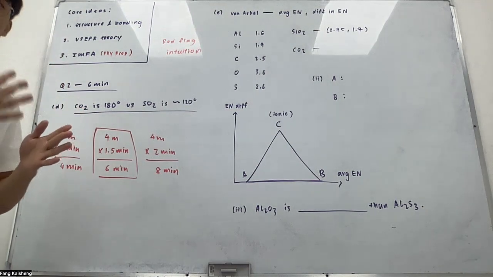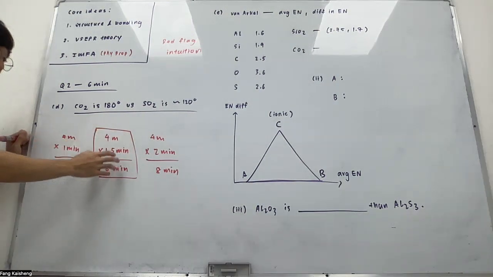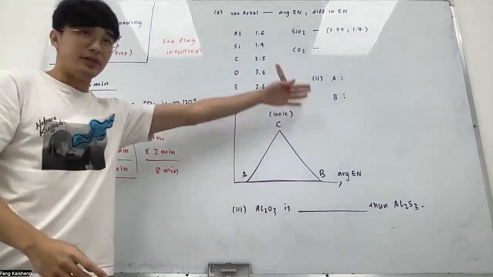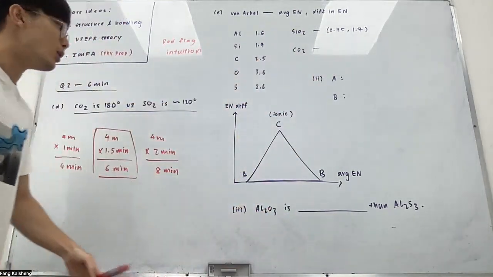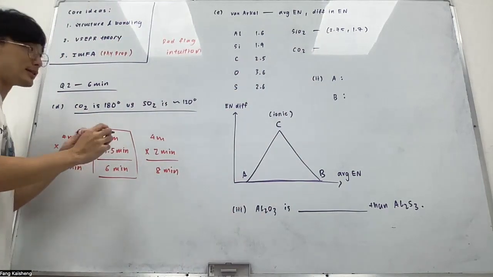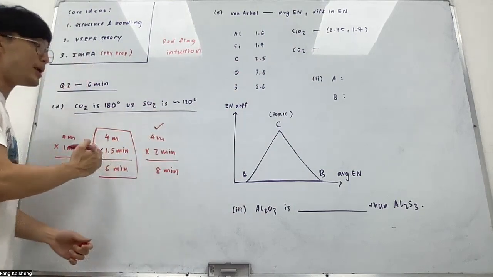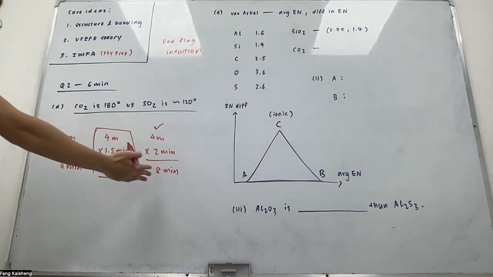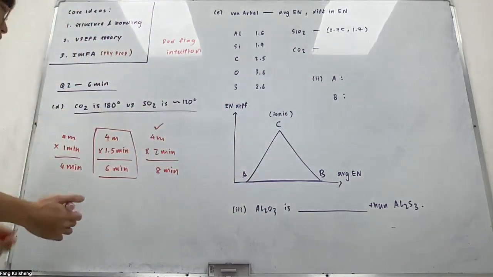Know when to give up and know when to move on from questions. Because if you sacrifice too much time on just 1 mark, in the rest of the questions, you might not even have the chance to get the marks. Now ideally, because you guys are still a little bit early in the year, you can still afford to go a bit ahead of time. So 1 mark, you can give yourself 2 minutes. So we took 20 minutes for this whole question, which is okay, but not the ideal.